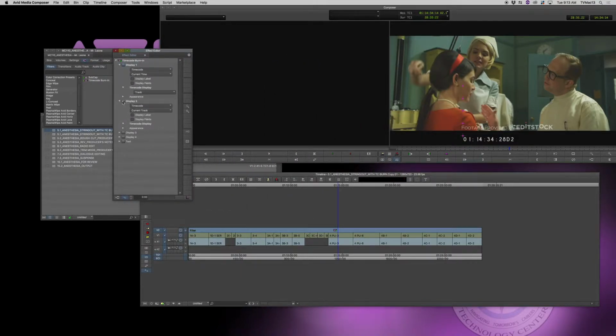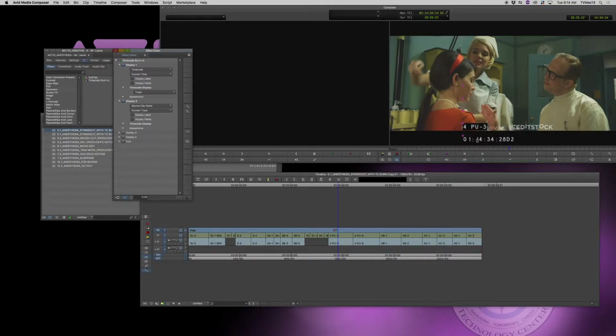If you check on display 2, I can go under the timecode and actually switch it to something different. So for example, say I wanted the timecode and I also wanted the clip name. I can find the source clip name and put that in as well.